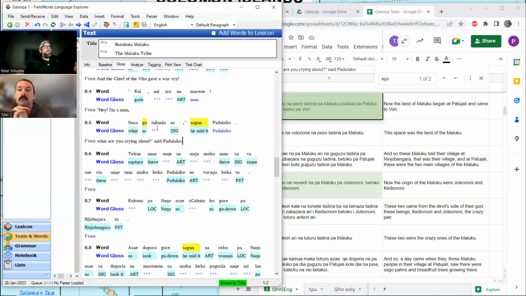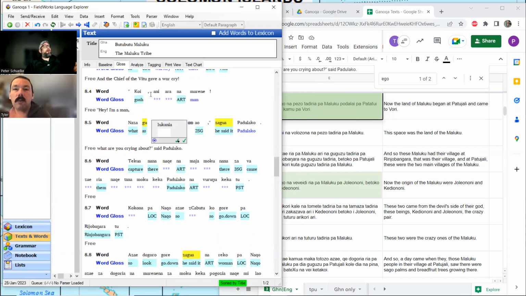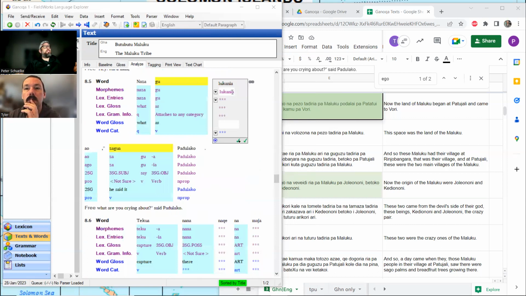All right, and Lucania, what do we want to do here? Do you want to leave it? I'm tempted to say you bemoan it or something, or just cry about would be good. Well, I'm wondering about the split here. Is it Nia or Ia? I would have guessed that it's Ia, but you make an intriguing proposal that it could be Luca plus Nia. So let's leave it for now. I hate to do it, but we should leave this for now.